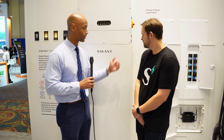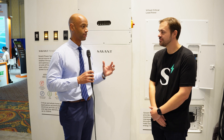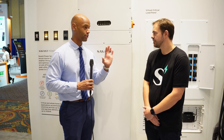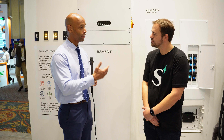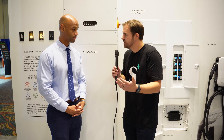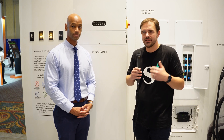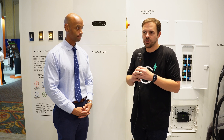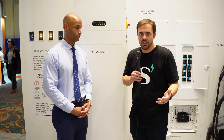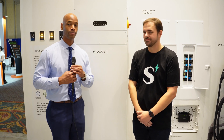An EV charger could be part of the platform too, and that's what we're seeing — the entire home energy system converging on one language, one system, one app for homeowners to manage. Is there anything else the audience should know about the Savant power system? The Savant system is the smartest energy system anyone is able to deliver in the market today. That ability to pull it all into a single app — combining energy storage and flexible load management — is not something you'll find from any other equipment manufacturer, and it really improves the reliability and performance of your battery solution.